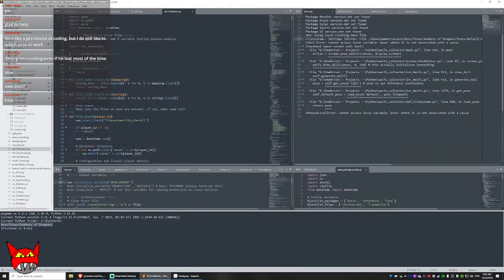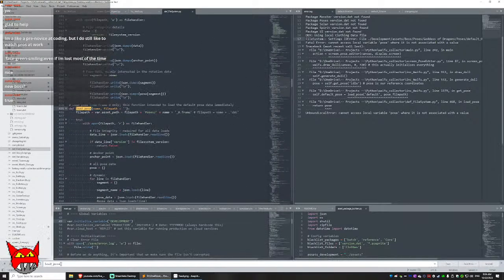This is load pose. Yeah, it's gonna stick poses after it. Damn it, dude. And I actually flip them. Dang. So if you load default.